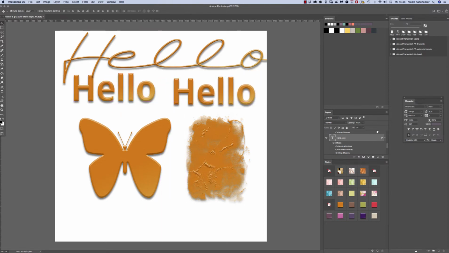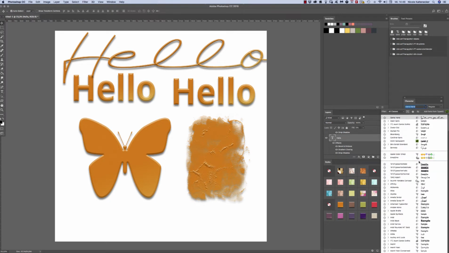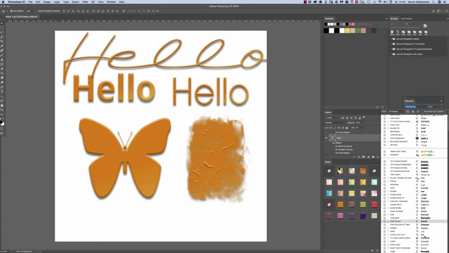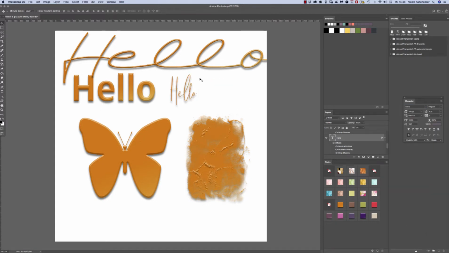And let's see what we can, okay, you can see those styles work on most fonts really good. The thinner the font gets, the less you can see the embossing. Okay.